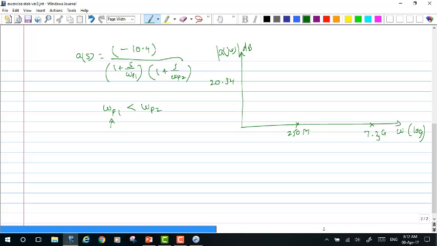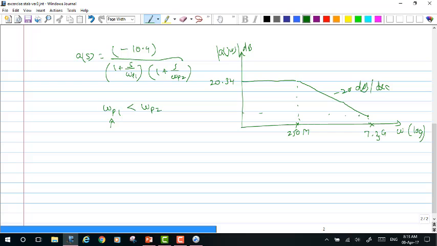Now what we know is the DC gain would retain its shape as it is till we reach the first pole. But once we reach the first pole, what happens is the gain starts to degrade at a rate of minus 20 dB per decade. But what is the value of gain when we are at omega equals 7.3 giga radians? So we are not sure about that, right? But what we know is the line that connects between the first pole and the second pole will have a slope of minus 20 dB per decade. But we are not sure what would be the value at that particular frequency, right? So we don't know what is the y value at this particular point.